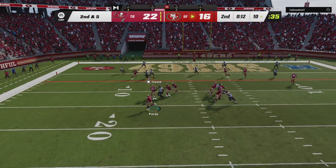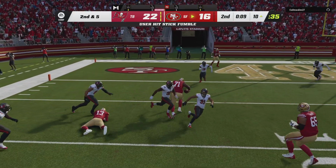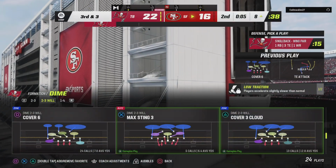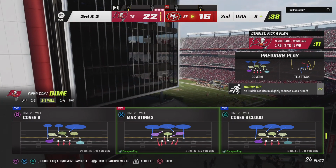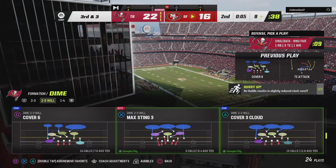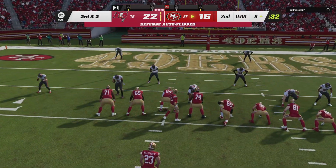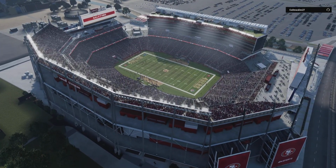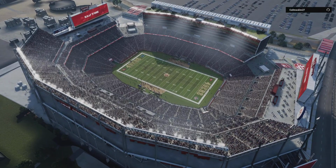To throw again on second down. Purdy being chased out left. And the ball is knocked out. And I think the offense got it back. They did. Inside the 10-yard line, they avoid disaster. It's a gain of a couple on what should be the final carry of half number 1. That's it for the first half. 2 more quarters to go. We'll have plenty more to see after the break.